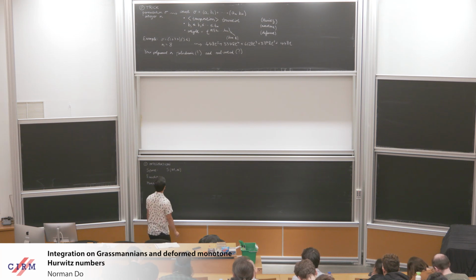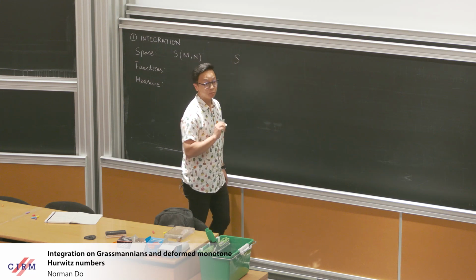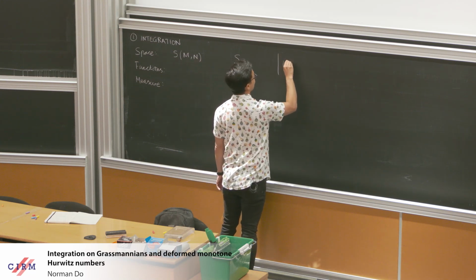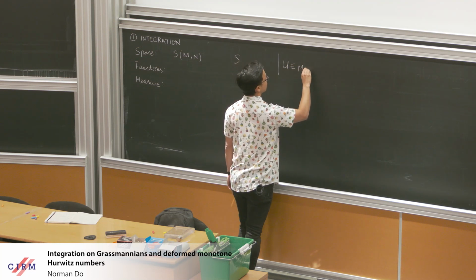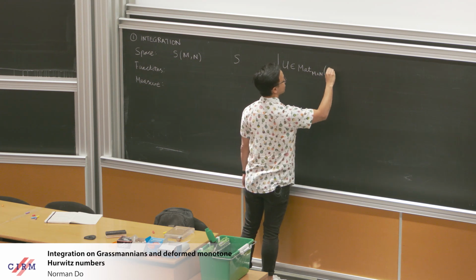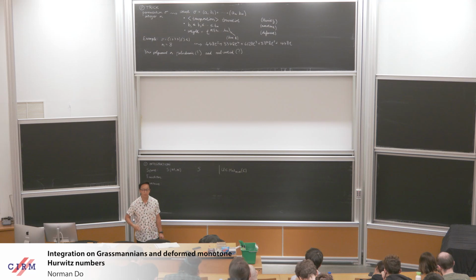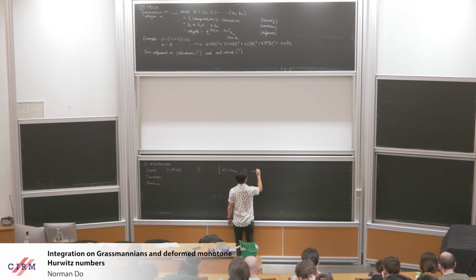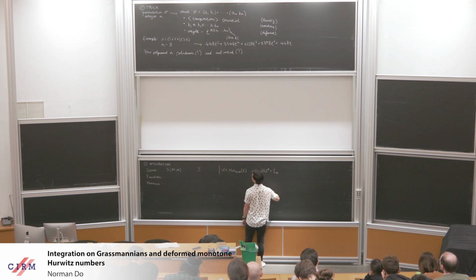Now, the idea here is we want to make up these matrices S. How are we going to make them? We're going to take some m by n complex matrix U, which is quite nice. I want the rows of this matrix to be orthonormal. So I want some condition like U U star, where U star is the conjugate transpose, equals the m by m identity matrix.